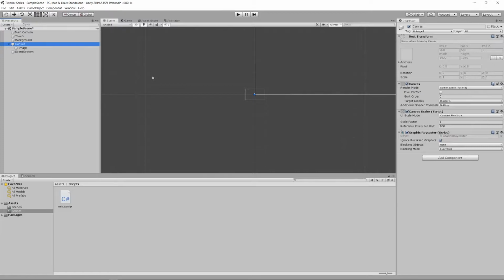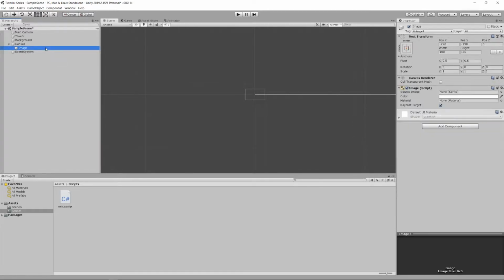Well, for most of the things that we're going to do for our types of games, they're actually going to be nested within the canvas, meaning the canvas is going to be the parent, and everything that we want underneath it, like this image here, is going to be nested underneath the canvas as children of the canvas, which is going to be the parent. That's going to be useful for us in many different ways in how we manipulate them.